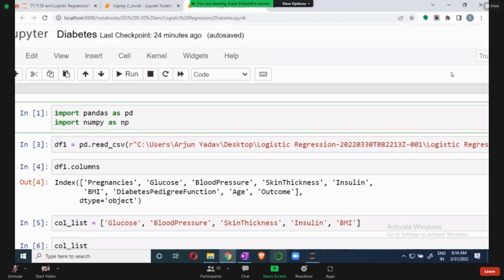Now, KNN is an algorithm which is called a lazy learner.